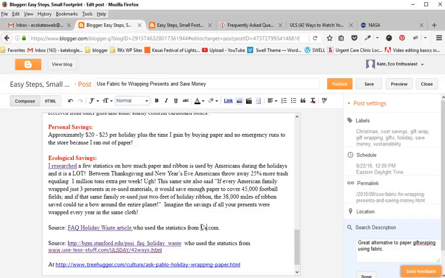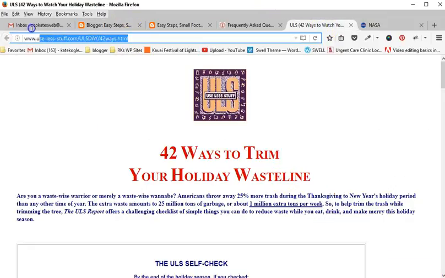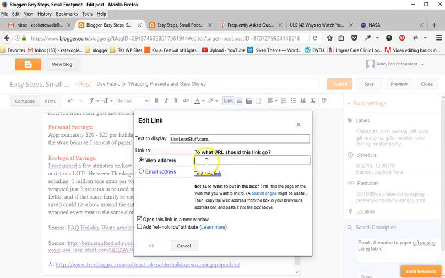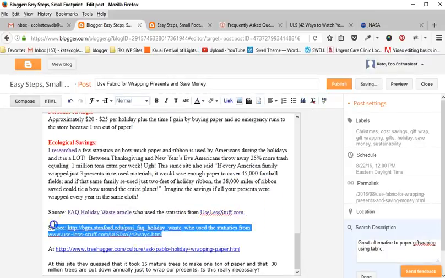Let me do that again. Uselessstuff.com. Okay, this is pure text, but we're going to make it into a link. Don't worry about that. Okay, so I went ahead and found that link, which is up here, and I'm going to copy its pure link, Control C, come back to the editor, and now I'm going to select what I want to make out of a link, go up to the link, and in the web address field, paste the link I just selected. And again, make sure the open this link is a new window, and OK. So this sentence looks a lot more presentable than the old one.